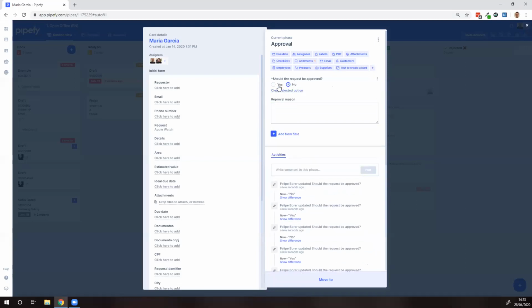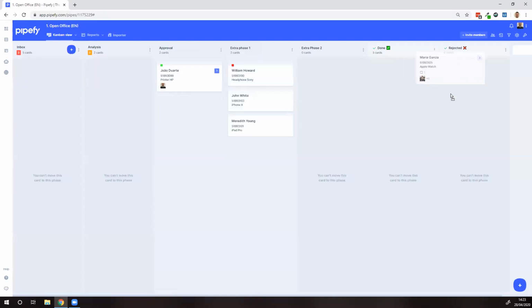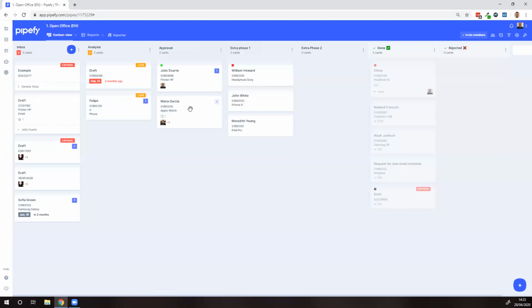So you will click no, you fill out the reproval reason, and then once you move to this phase of denied requests, your requester, the person that opened this demand for you, can receive an automatic email with the reason why it was not approved. Does that make sense? Jody, is there any specific case you would like to see?